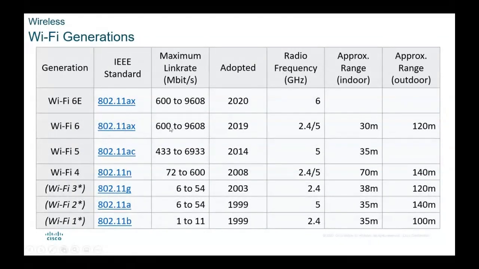Okay, and you can see there's a maximum link rate is 600 to 10 gigabits per second, and the frequency they use is 2 and 5. Or the Wi-Fi 6E uses 6. That's on the horizon. So that's right now. This is the one, but in the future this is coming. Okay, and you can see that indoor it's about 30 meters. So in a circle around you. So if I've got the antenna right there, it's 30 meters all around. So from end to end, it's 60 meters.